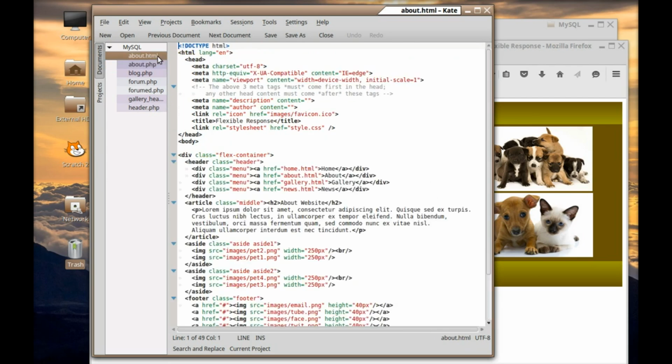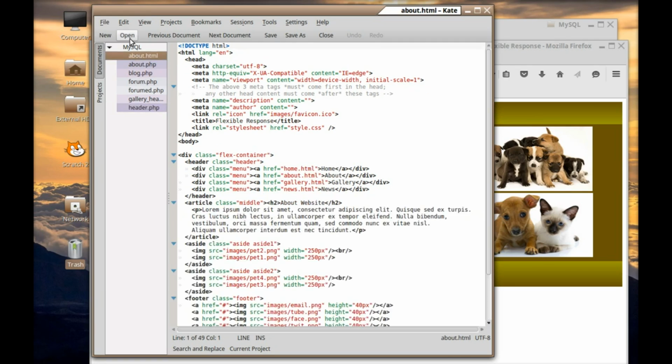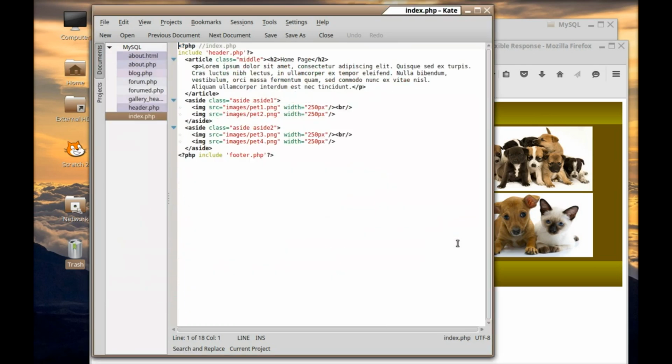So you take out everything from there up, put it in a new file and call it header, and add a new menu item called blog. Make sure these all get changed to PHP, and then go and get index, or home actually, it'll be home. Change that to index PHP. So your home PHP, which would change to index PHP, would now look like that.